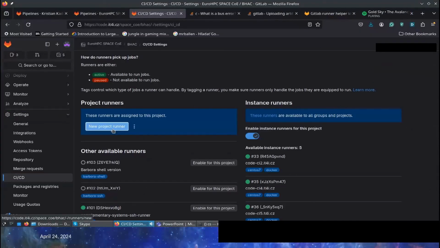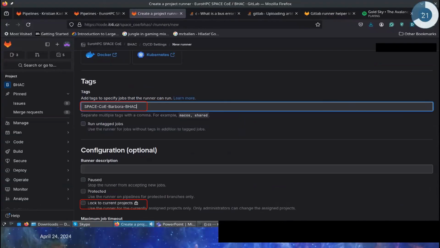This explains how to set up a runner. There's nothing new here. What I really emphasize again, I'll give it a specific tag so you can be sure where the job is running, by which runner it was picked up. And also, a good idea is to use this option, which locks the current runner to the current project.